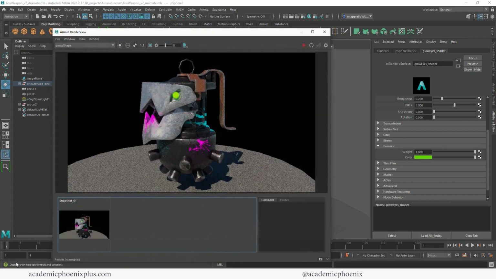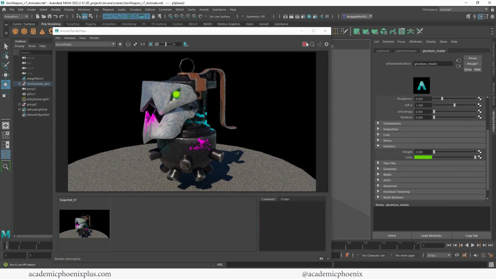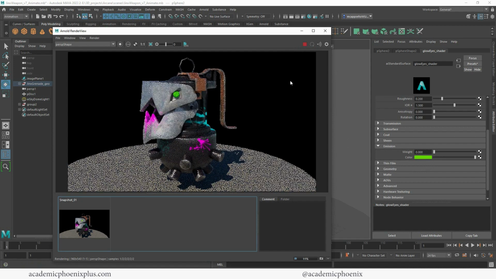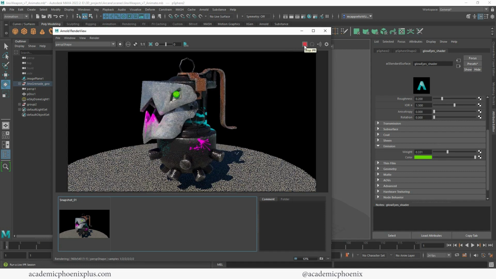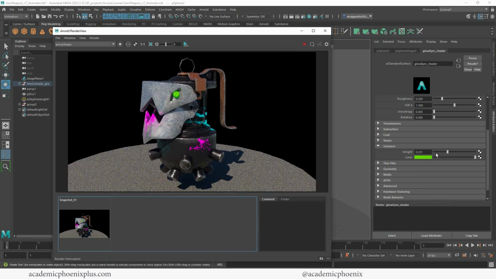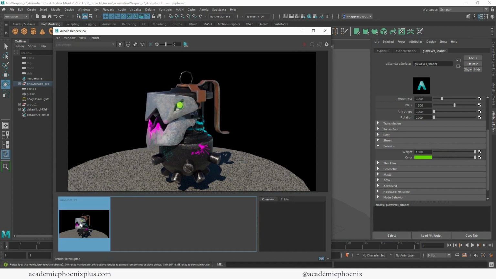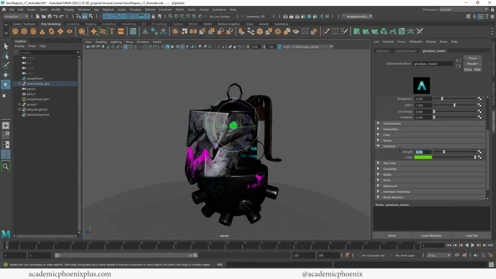The great thing about this is that I can use this to animate the weight of emission. So what that means is that if I turn this emission to 0, it will look really flat. Maybe I don't want to go that far. Maybe I want to go just slightly glowing, like maybe around 0.3, and then it glows all the way to 1. So this is going to require a little bit of animation. So let's go ahead and do 0.2. Or actually, let's crank it up to 1.